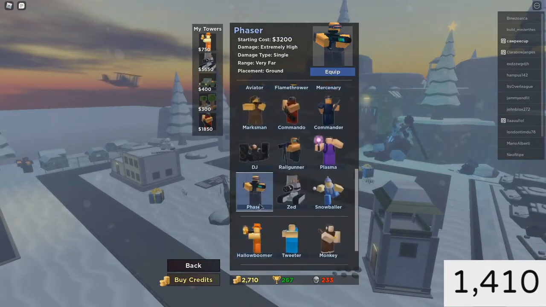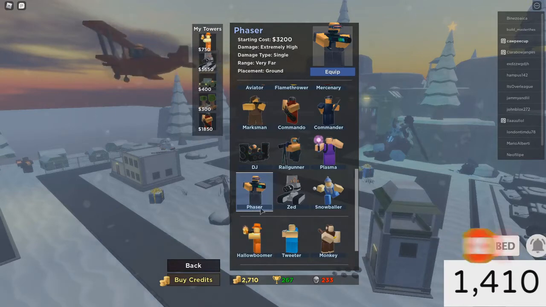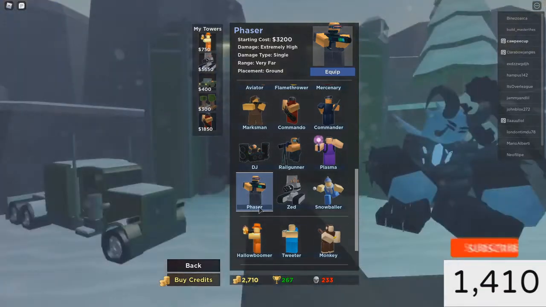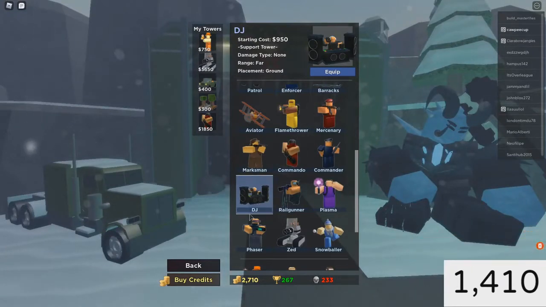They did kind of copy Phaser. They could have at least thought of something else instead of Accelerator, because it just looks like a copied Phaser, though I won't complain about that. And it's like DJ, they copied DJ. I mean, you could have thought of something else other than that.